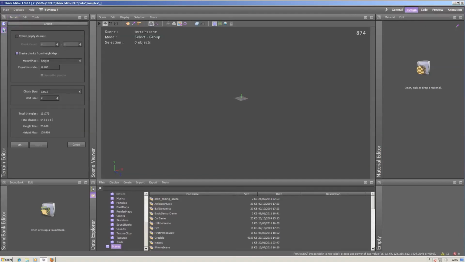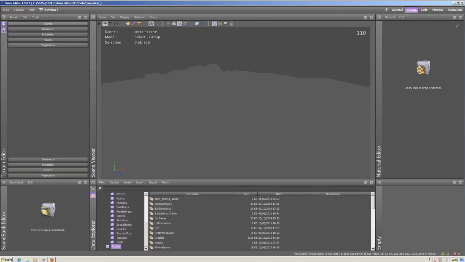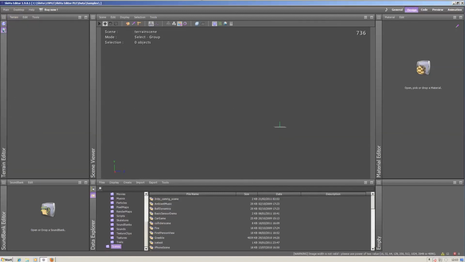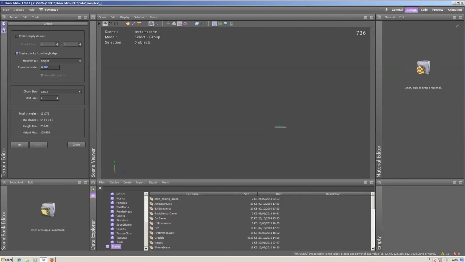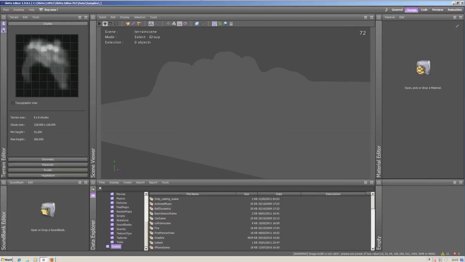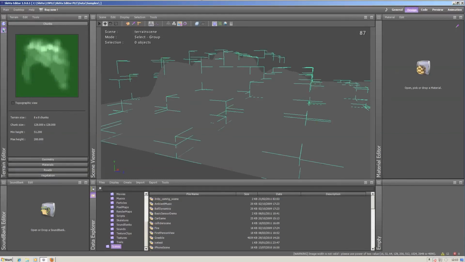Create a new one and modify the unit size to say 4. Click OK. And now the mountains are fairly small. We don't want that. Let's try it again. And raise the elevation. Now that looks like something. Hit OK and you're presented with an 8 by 8 grid and a terrain that looks about what we've done in the external editor.